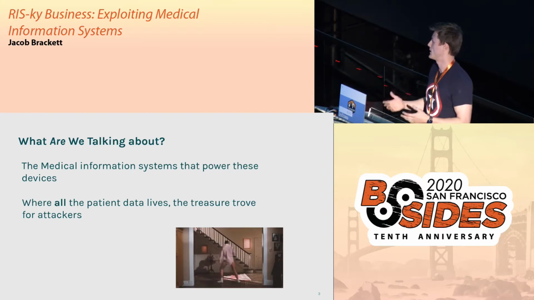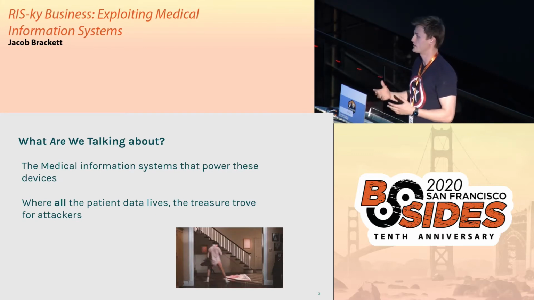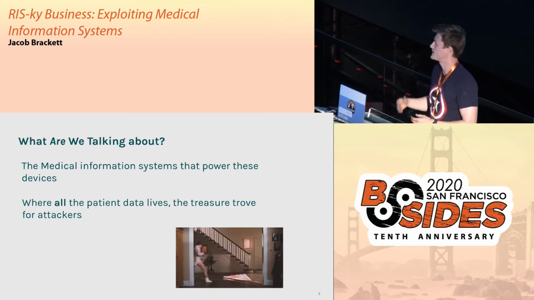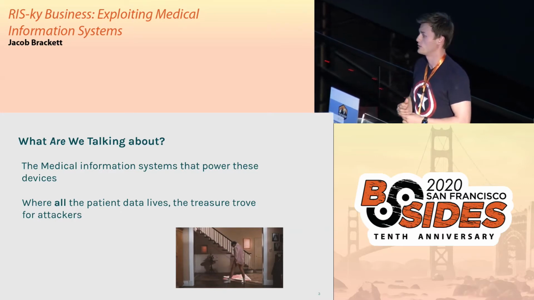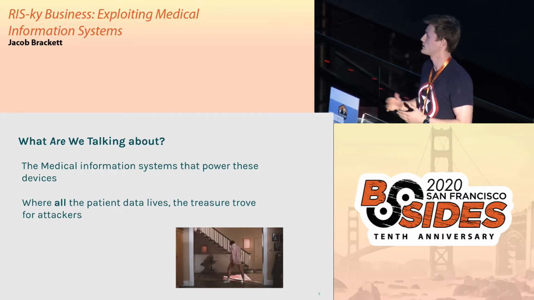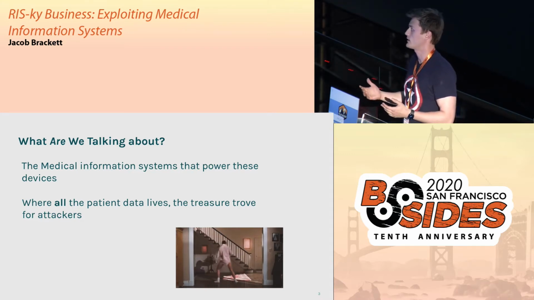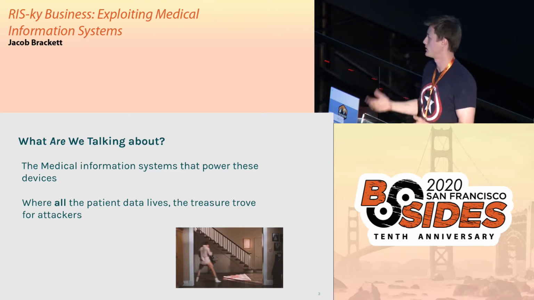What this talk is about is the medical information systems that power these devices, that they send their data to. It's where all the data lives. The patient data is sent to a centralized location. It's kind of the golden egg, the treasure trove for attackers. If they're able to gain access to this system, they don't just get access to the information stored on a single medical device, they're able to get access to all of the patient data.